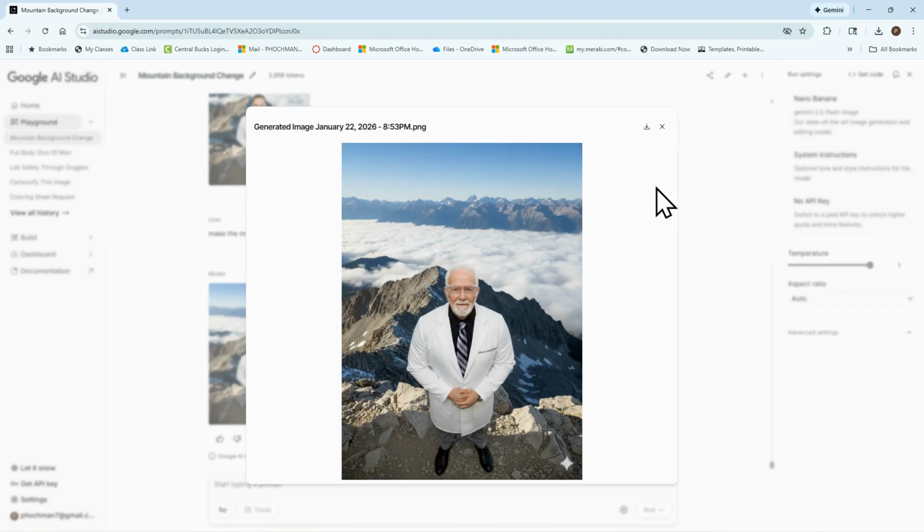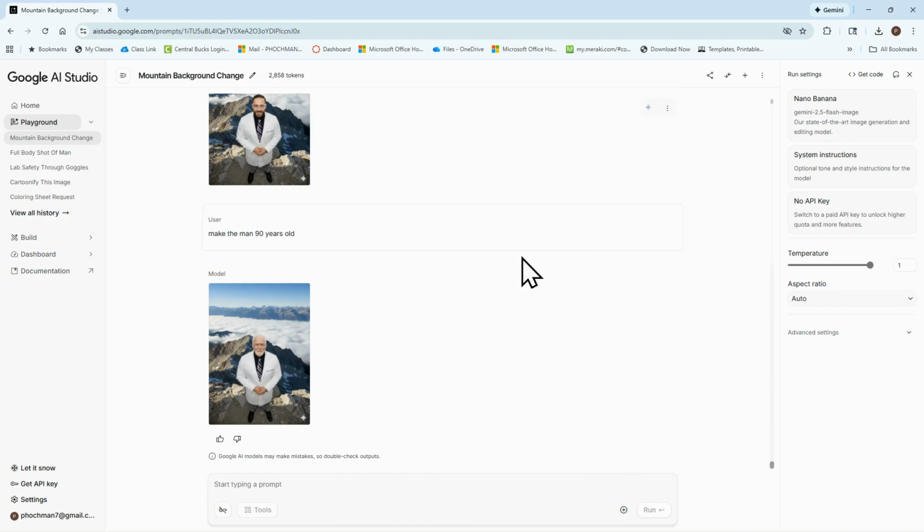That's fantastic. So once again, hopefully in this tutorial, you saw a whole bunch of different use cases where you can change infill, outpaint. You can do all kinds of changing of lighting, perspective. You can cartoonify. There are so many different ways that Nano Banana can now give you magical powers without the hours and hours of training in Photoshop.